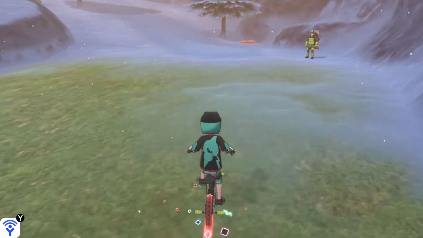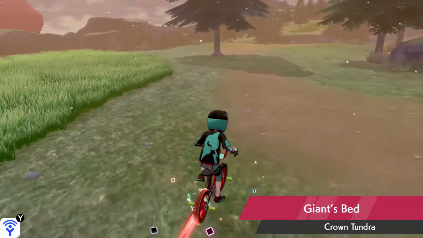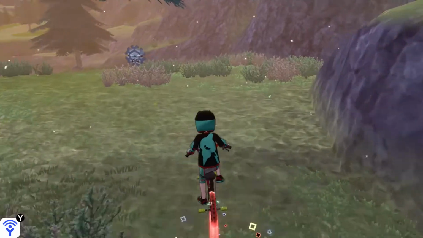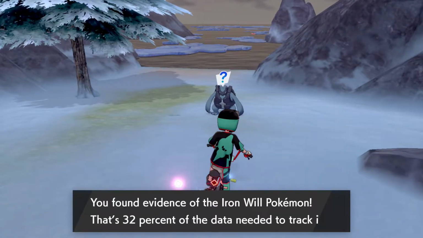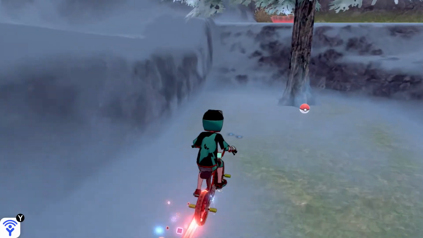There don't seem to be any on parts of the map that have snow, so we can just ignore those. That's good. We've been over most of... Aha! Cobalion spawns out here, and there's way more tracks for it out here.